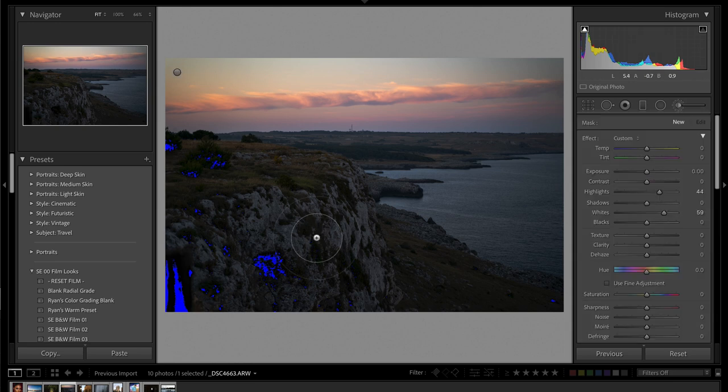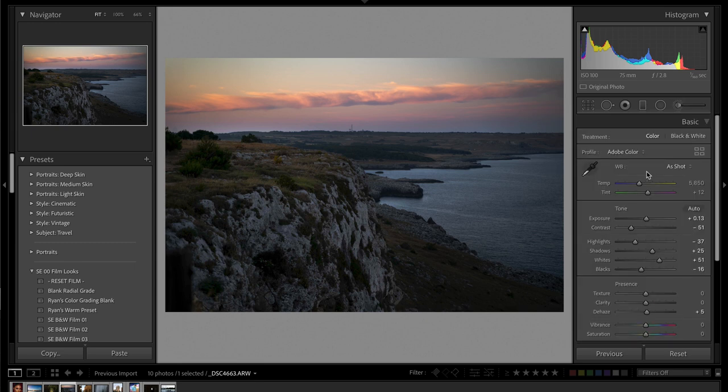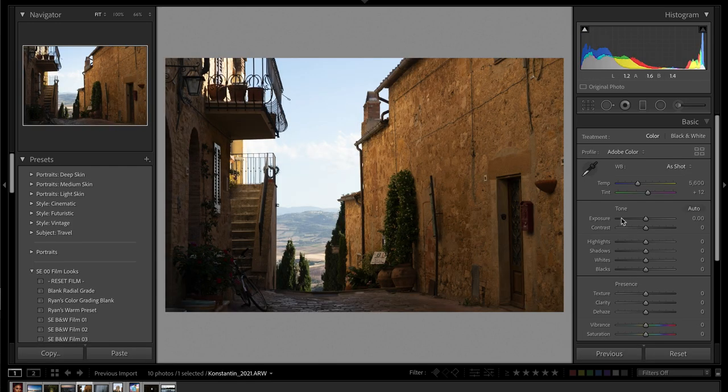Okay, and then, of course, we could brush in our foreground here, brighten up that lake. Do the same thing with this mountainy cliff thing. Shut off that overlay with the J key. It's all about sculpting the light. I'm not a master of it, but that's some different strategies you can employ. I'd love to see what you come up with.